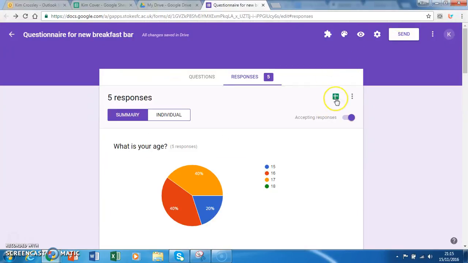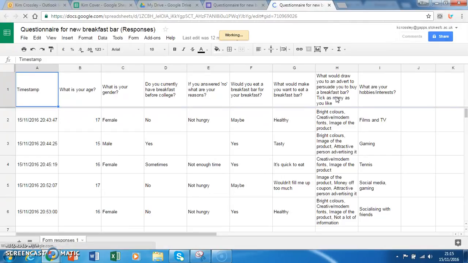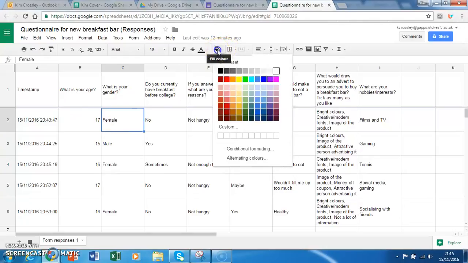What you've also got here is view responses and sheets. Now this is going to bring up a Google spreadsheet. The first time you open it, it is going to say create a new sheet, and you're going to say yes. And what we've got here is the breakdown of information. So we can actually see, based on the ages and the genders, what people's responses were. What's interesting from this, if we look at the females just for a second.